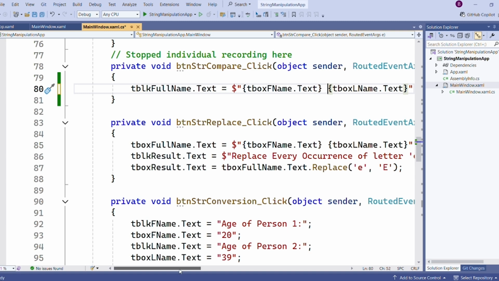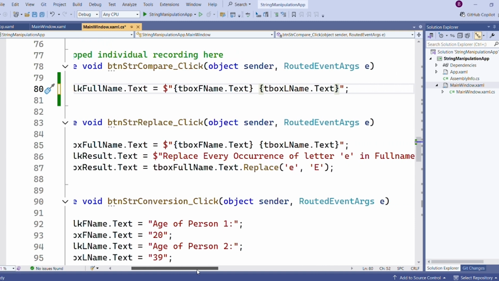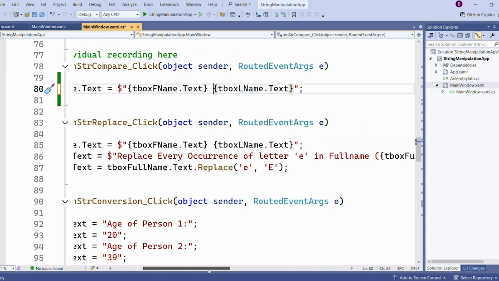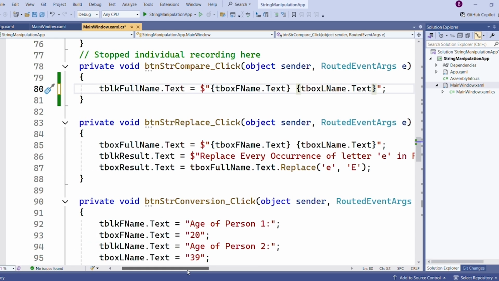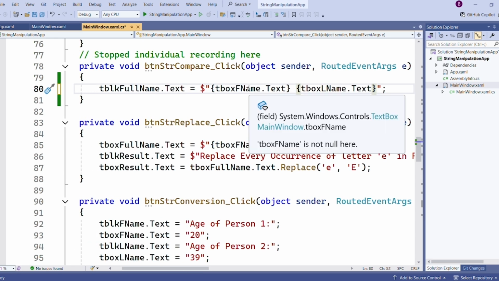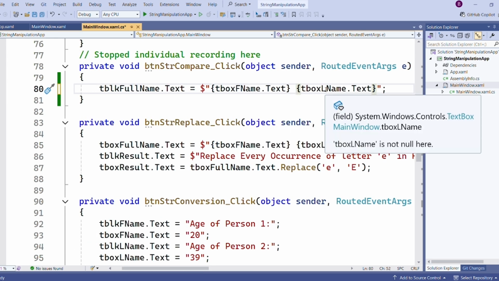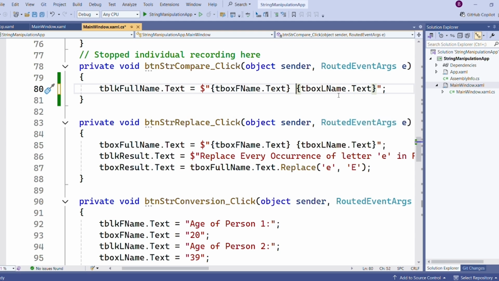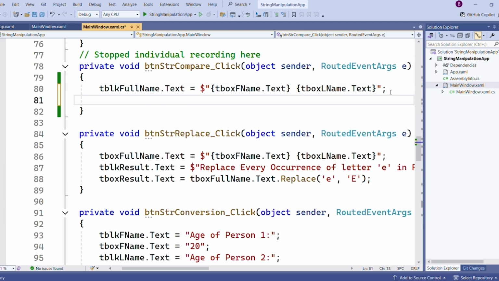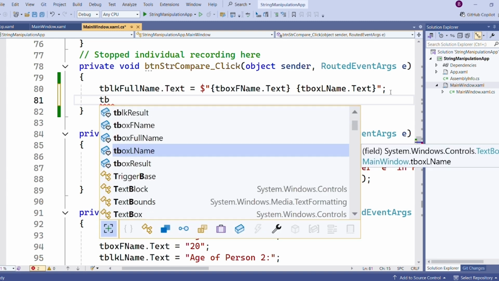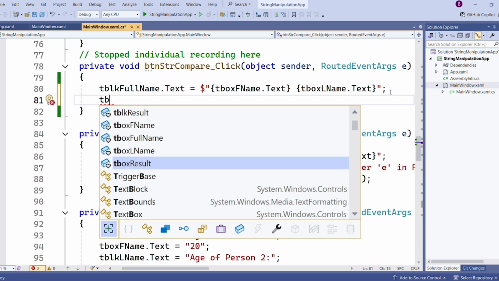Now, what we want to do now is to compare, in this particular case, just compare what the person entered as first name with what that person entered as second name. Let's just do the comparison here. So if you want to do that comparison, you would want the outcome of that comparison to be in the T-box result.